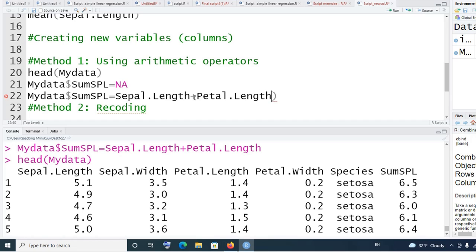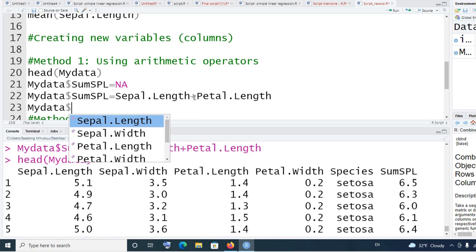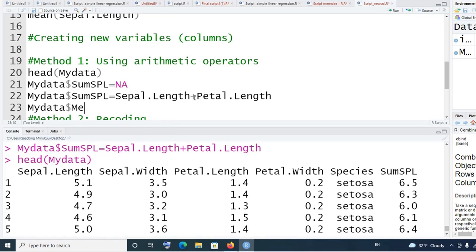Let's create another variable. We call it my data, and this time around we use a dollar sign, and then we say mean of sepal and petal length.